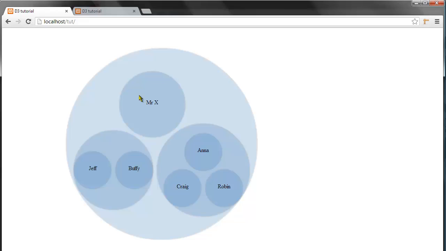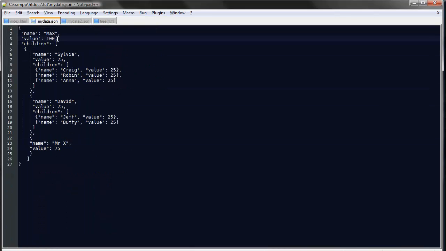let me put it this way. In the pack layout, the radius of the circles can be used in one of two ways. We can either use it to display some numeric value if we have some numbers in our data, or we can just use it to display the node depth. The way I set up the data for this example, if we head over to my data.json, I've added this value property to each node, and I supplied the root node with the largest value, and the values are descending the further down we come down the hierarchy. But we could use this to store, for example, each person's age or whatever. Okay, so we're running out of time.